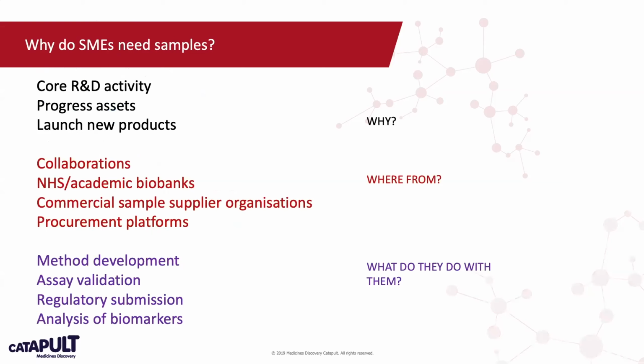So thinking first about why SMEs need samples. Well, it's part of their core R&D activity. They need samples in order to progress their assets, so developmental drugs or diagnostic products, and to be able to launch these new products in order to deliver patient benefit. There are a number of places that SMEs can look to access samples from. They could set up collaborations with clinical academics or other key opinion leaders where they have those contacts. They could look to get them from NHS or academic biobanks, and many of these can be identified through the UK CRC tissue directory.